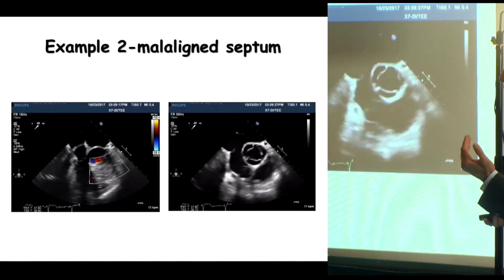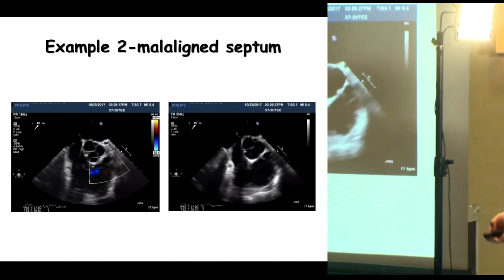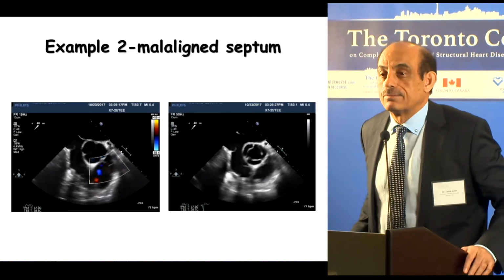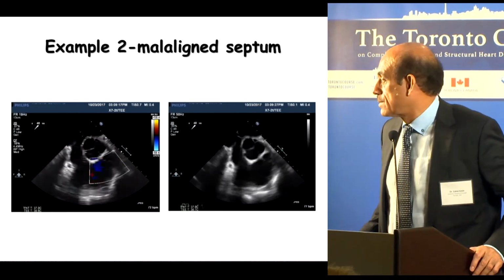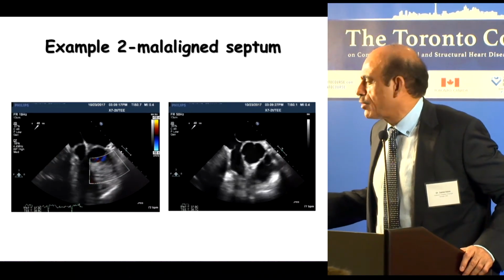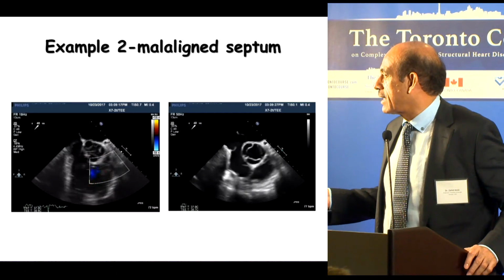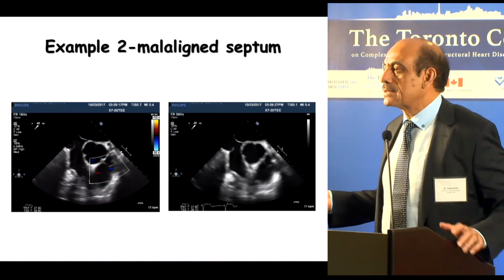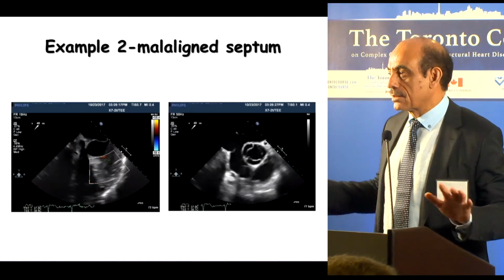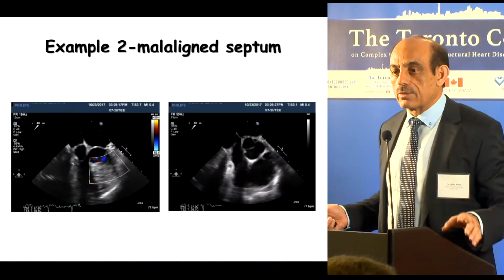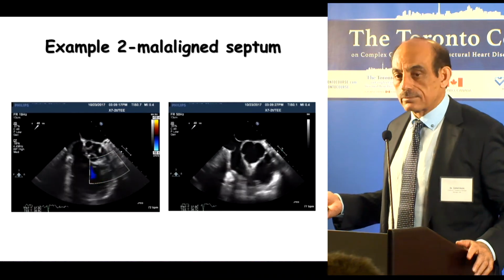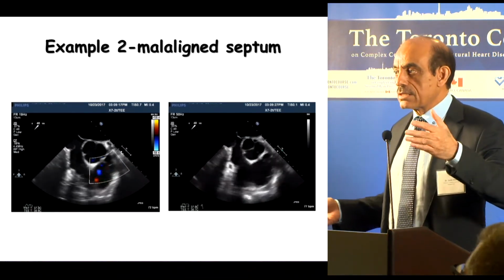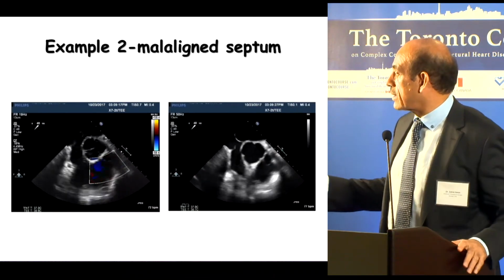So if it deviates to the left side, do you agree, guys, that this is the septum? Because I think the other thing is for sure the eustachian valve. Yeah, this is the eustachian valve. The septum is okay, I thought. It's not malaligned to me. I don't know. Okay, let's finish and then we can talk about it. I would say questions for the end, we can come back. Let me finish this and then we can come back to it.